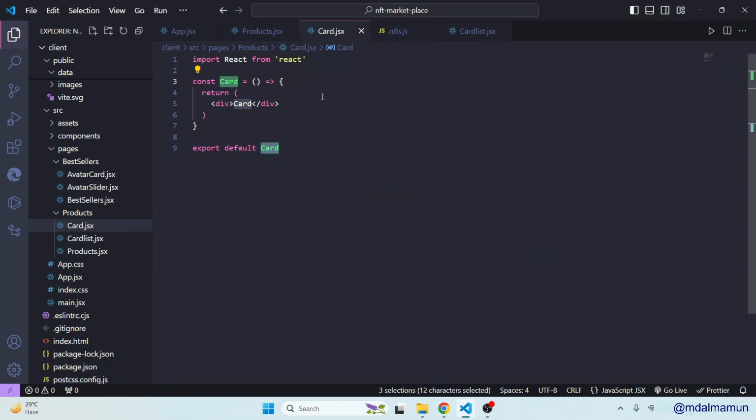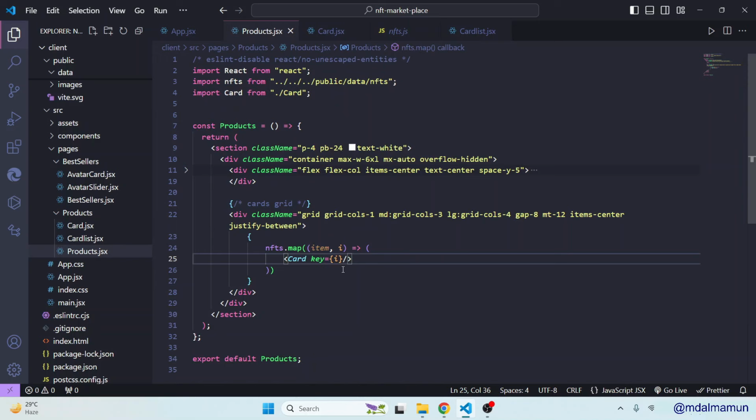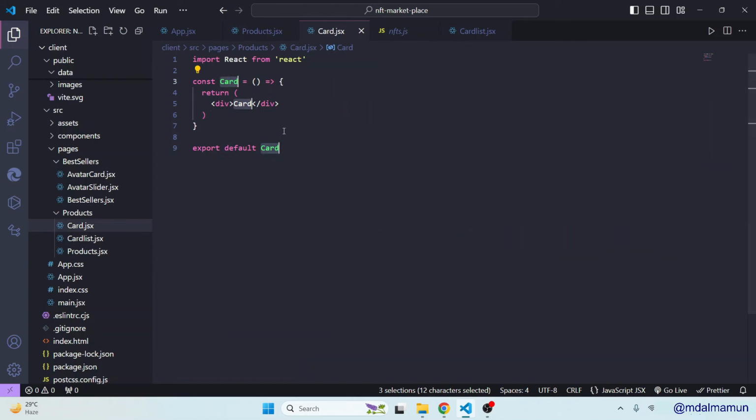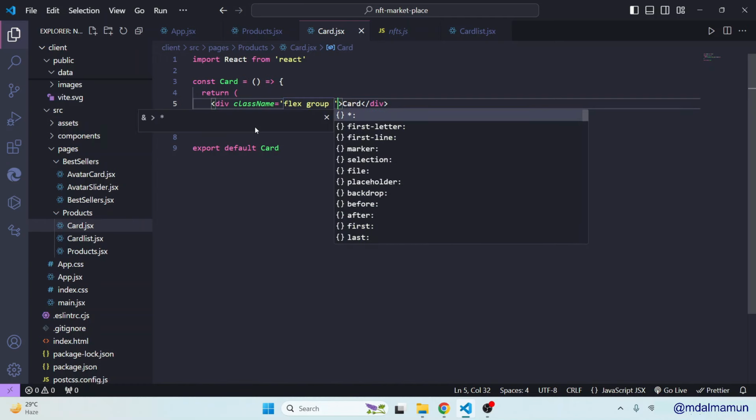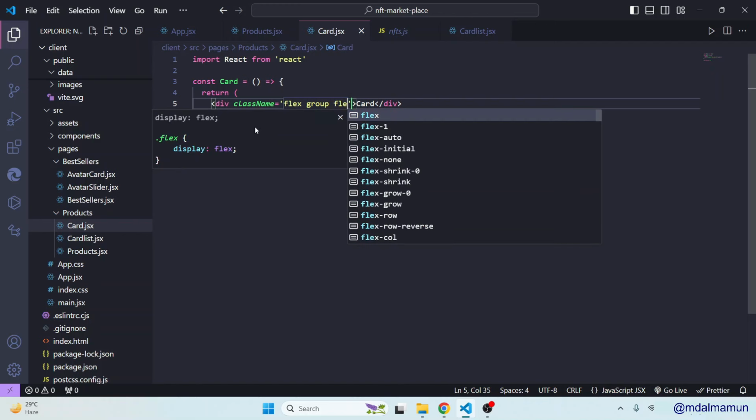Okay, so this time we will design the card, and from here actually we'll pass the item. So item equal, okay, so here we define className, that would be flex, and that would be group. Then we'll have flex-col by default.